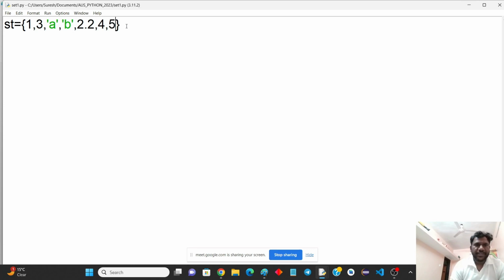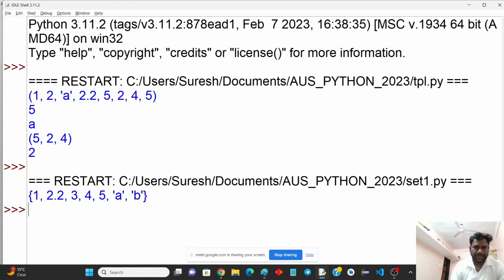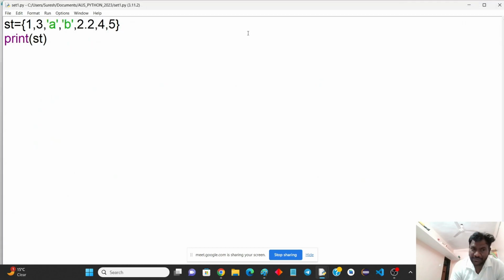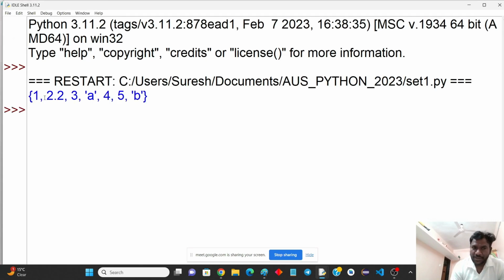So as we define the set, just try to print it and run it. If you observe the output, it accepts all kinds of data types. That is not a problem. But it is not an indexed one. How did we store it? 1, 3, a, b, 2.2, 4, 5. So now check the output.